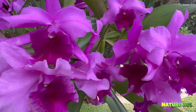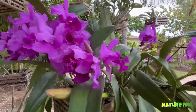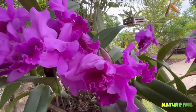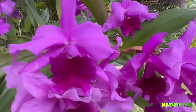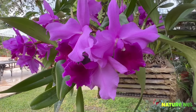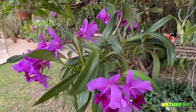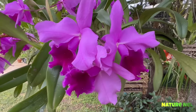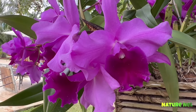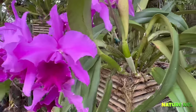How beautiful are these? Do you know the name of this one? No, it got erased and I haven't been able to get it. She says that she's been doing this for many, many years. So a lot of her tags have either gotten lost or they grow into the basket, which has happened to me. So this one is one of those she does not have a tag. It has many years. Yes, you can see. She says that she's had this for many, many years. And when she lost her tag, she didn't even realize that the tag was lost. And by then she just forgot about the name. But it is a beautiful, beautiful orchid.